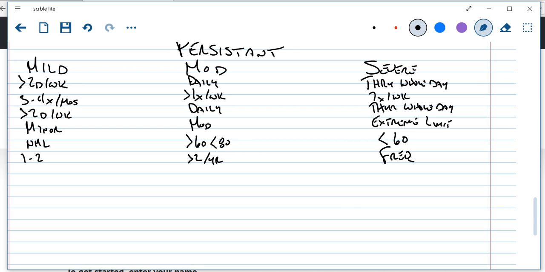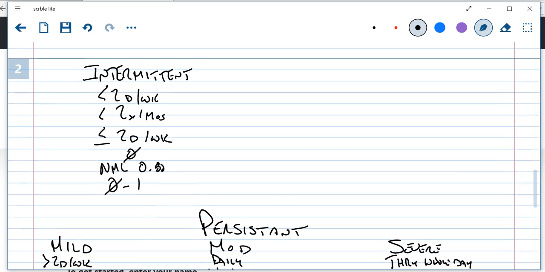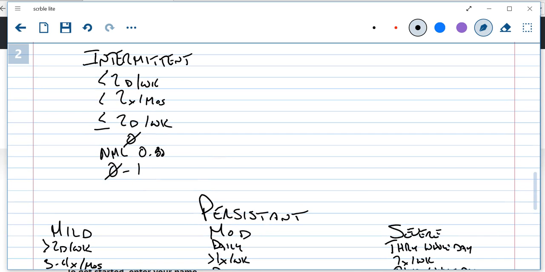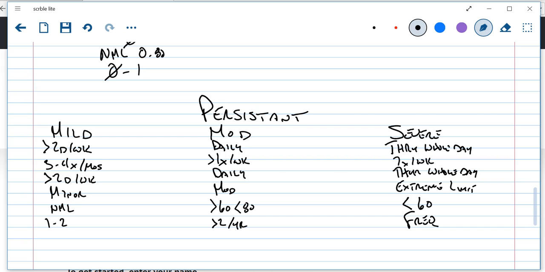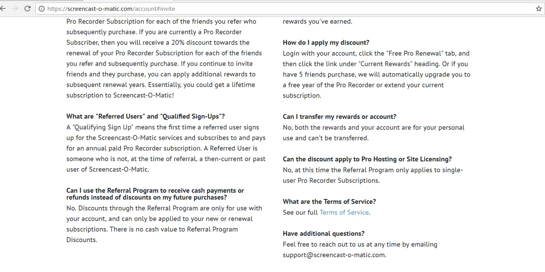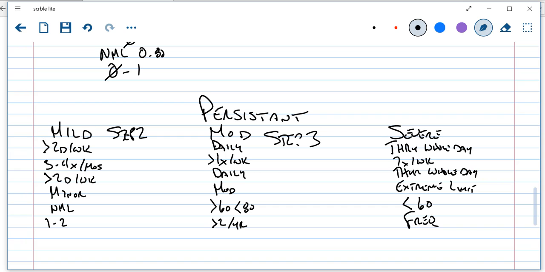These also, by the way, as we start looking at our steps here in a moment, come back up. Intermittent, that's going to be step 1, and then under your persistence, mild persistent. These are the hallmarks of step 2. They fall in that category. Your moderates, step 3, and your severes, that's going to be steps 4 to 5.